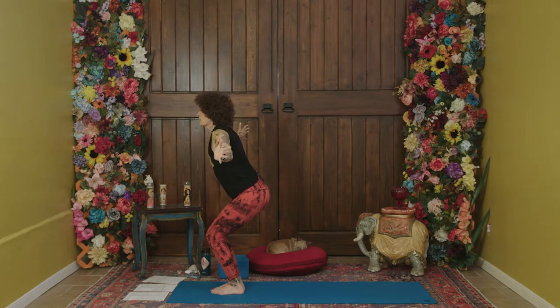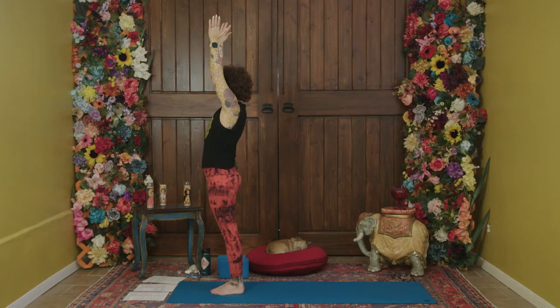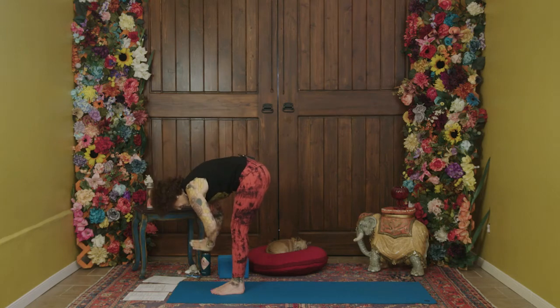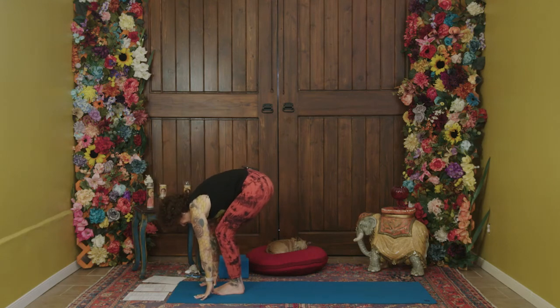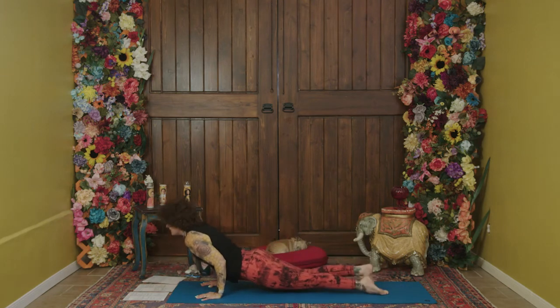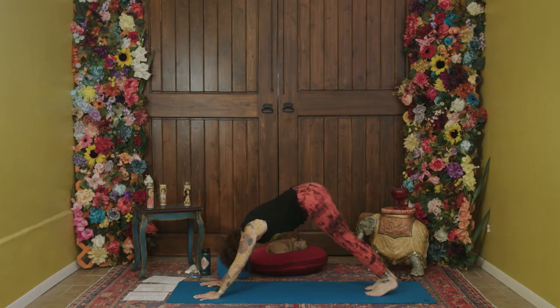On the inhale, rise up from the ashes. Volcanic mountain, arms go high. Exhale, forward fold, slow down. Inhale, halfway lift. Exhale, chaturanga, take it or leave it. Up dog when you're ready. And down dog when you're there. Big breath in. Open mouth, exhale if you need to release some heat.